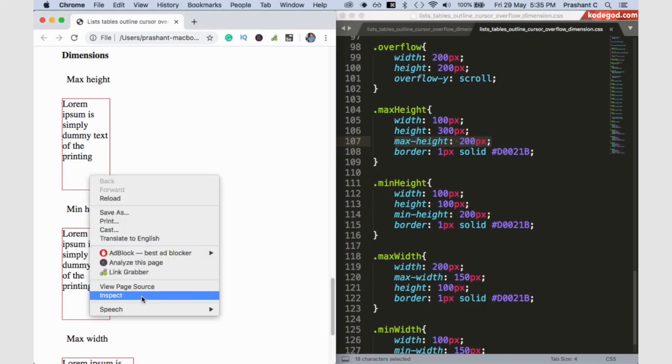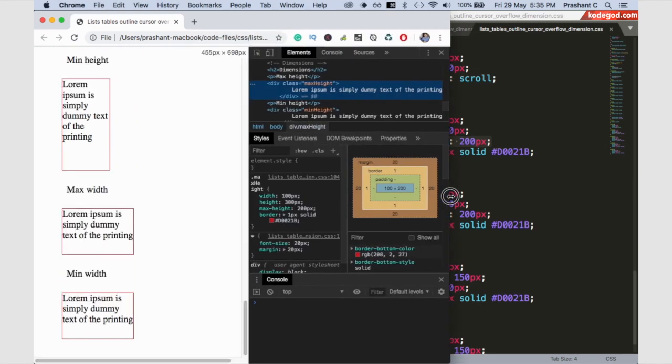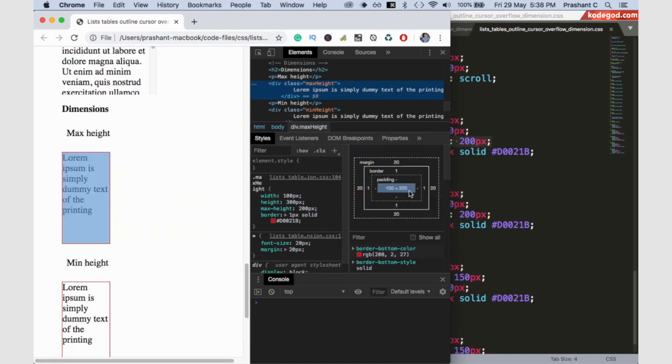If we notice in the inspect tab, we will just talk about the first element where I specified max-height as 200. Even if I explicitly specify height as 300, the maximum height that can be applied to the element is 200. You can notice in this computed box that the height is 200 and width is 100.